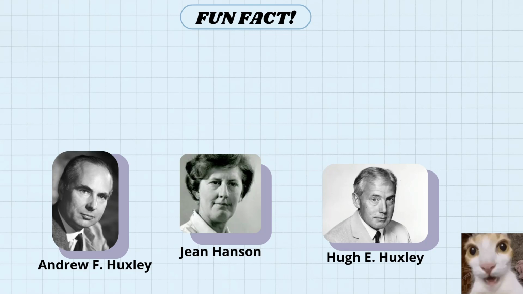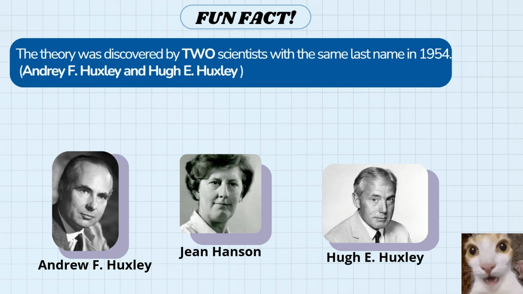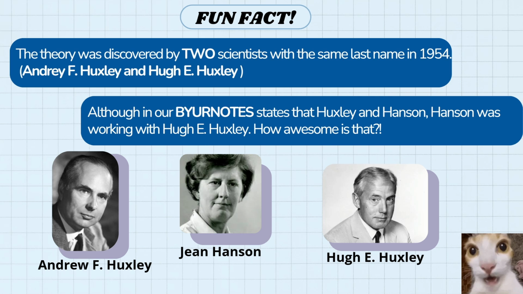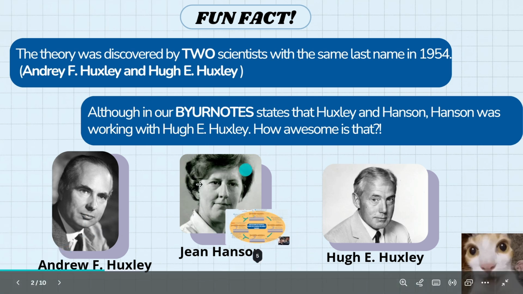Before we start the mechanism, I would like to share with you a fun fact. Wow. The theory was discovered by two scientists with the same last name in 1954. Although in our bio notes, Huxley and Hanson were working with another Huxley. How awesome is that? You can see here the three scientists that discovered the mechanism of the sliding filament theory. Next.